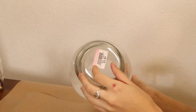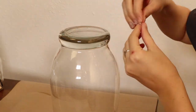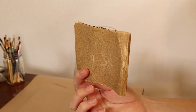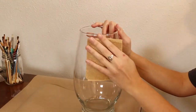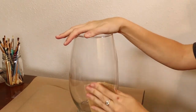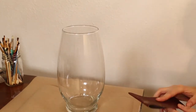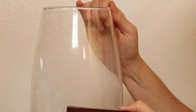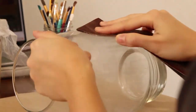Beforehand we do need to prep our vase like we did with the first one — take off the sticker and use some sandpaper to scuff everything up. Again I found that the coarser sandpaper worked a lot better and really scuffed it up nicely, giving the paint something to stick to. We don't want little scratches — we want to actually be able to see them, so we want it to look like it's been sandblasted. If you have a sandblaster, that is definitely ideal, but you can also do it by hand.